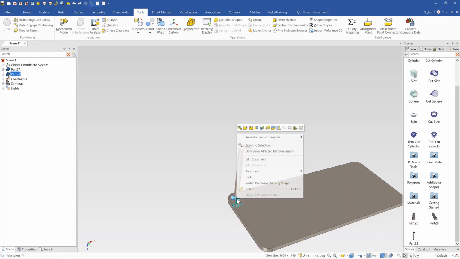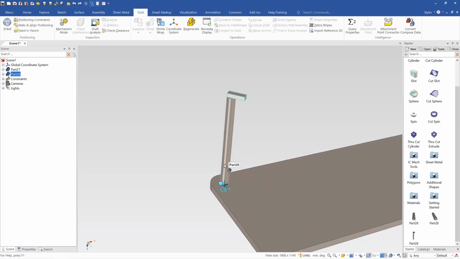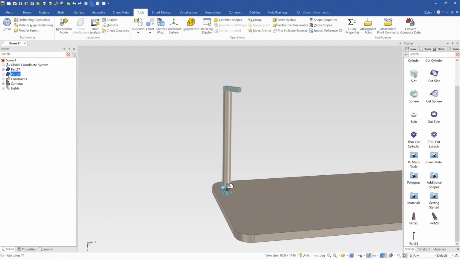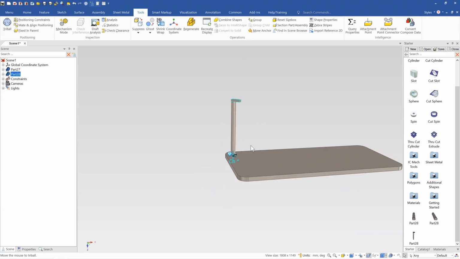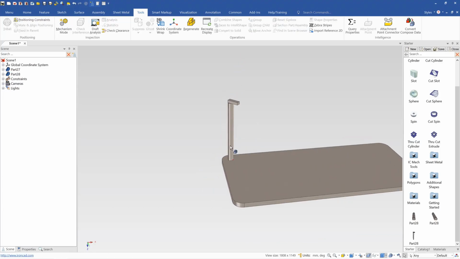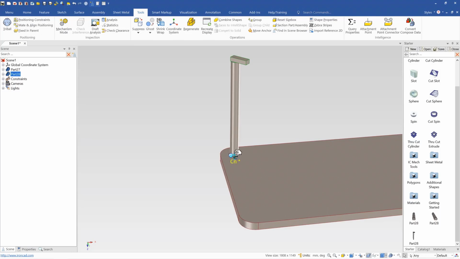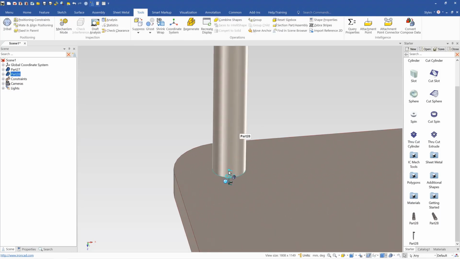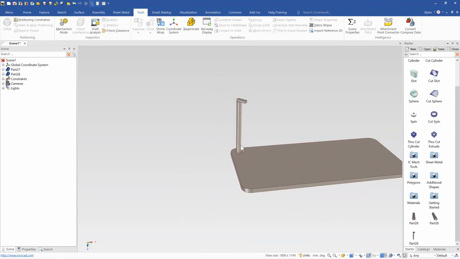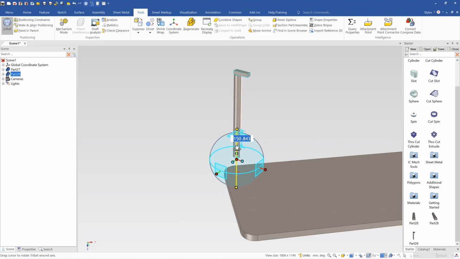Whereas if I go in here and I customize this attachment point on this one, it's a little bit hard to select. Let me just move that out of the way. Whoops. Oh, I see, because they're connected, it's going to be a little bit hard to do that. Let me see if I can select it by zooming in here. As I mentioned, when you've got them in the same spot, it can be a little bit hard to select them. So what I might do is just delete that concentric constraint that's automatically been added, and now I should be able to move it.